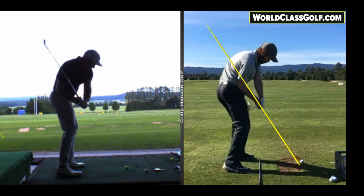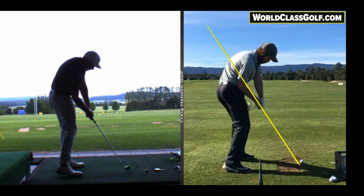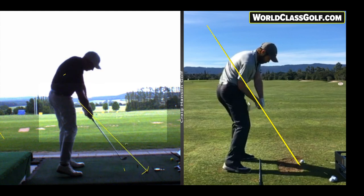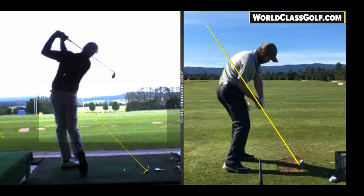I hit this one at zero degrees - this is also an interesting one for people looking at plane. So going back here, I'll get that on at 59 - really within a degree or two. This was at 0.6 degrees on the face. You can see that even though it looks to be a little bit steep here, you see that shaft plane at that stage of the swing. In the next frame see how it's going slightly through the forearm - now it's pointing outside the ball line, and that one I hit pretty good.